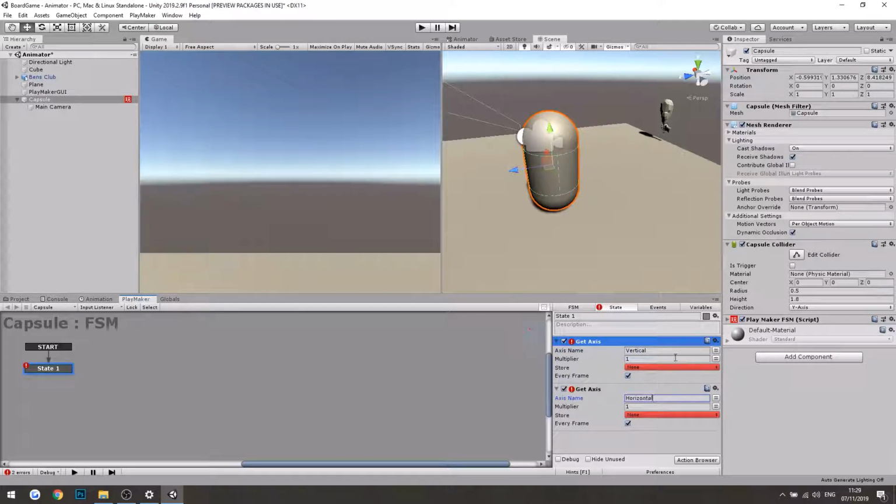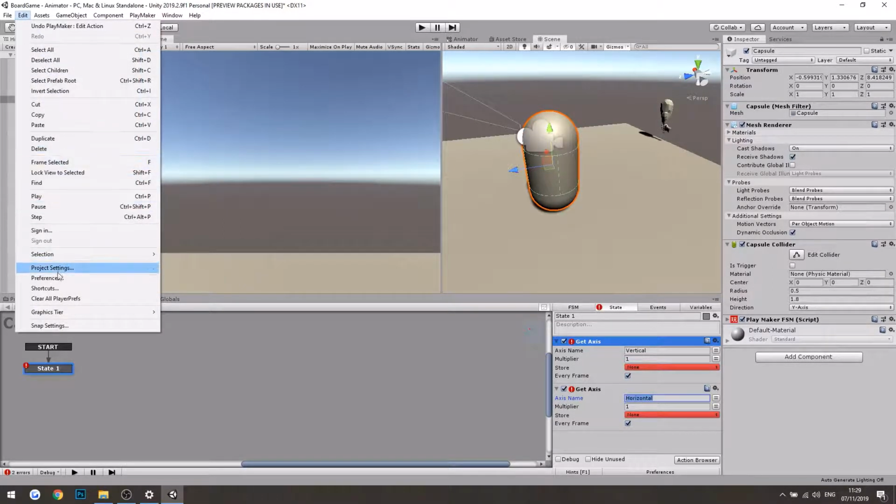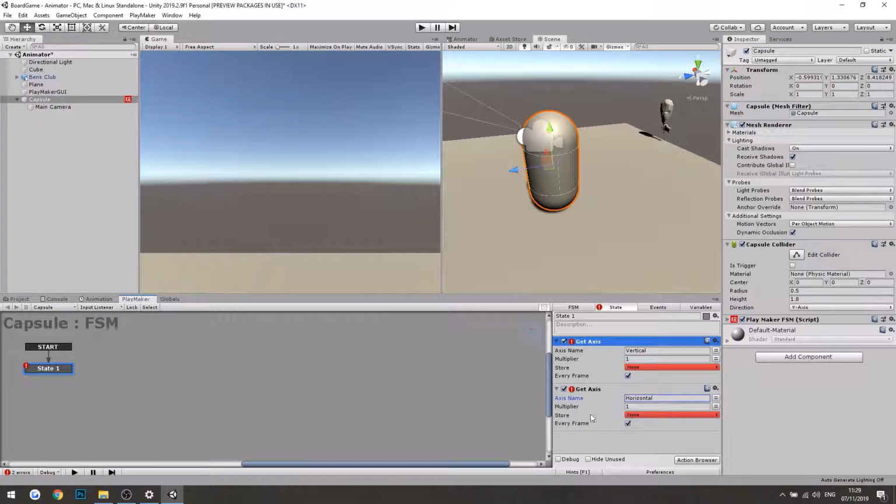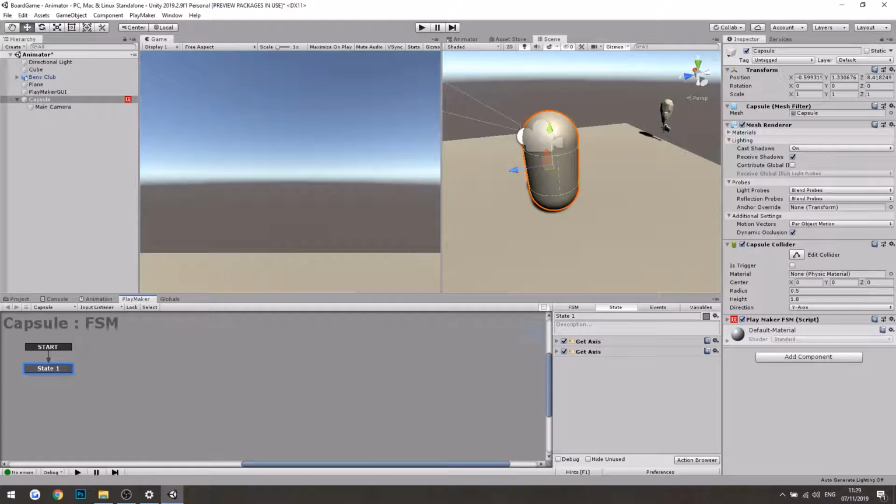When you type the names into the axis name, make sure that they are exactly how they're displayed in the Input Manager. If you're unsure, just copy and paste it because it is case sensitive. We want to store those as global variables, so we'll make new ones for each. We'll call this one vertical, and this one horizontal. Right, so that FSM is done.